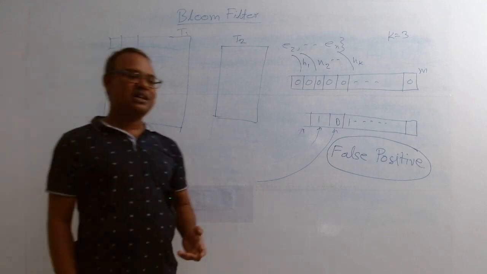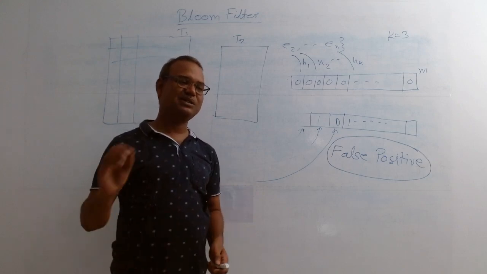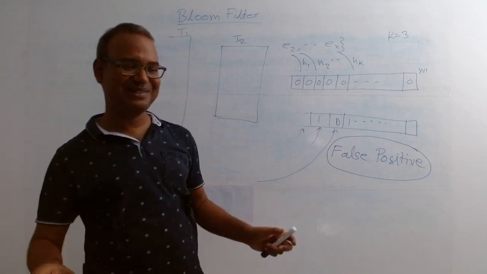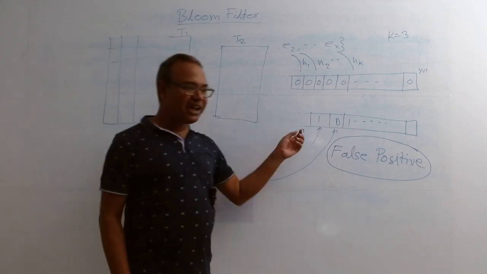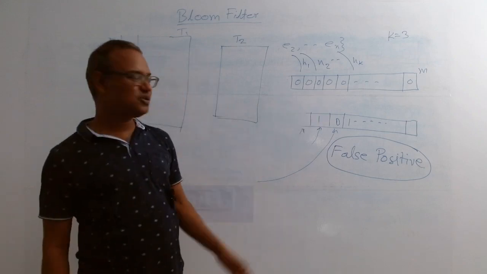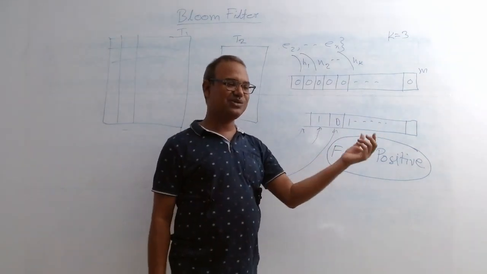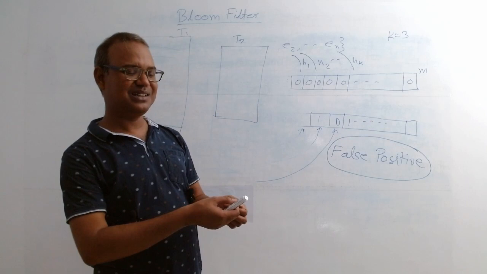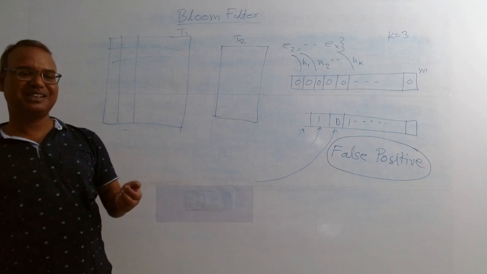In a wireless or wired network, nodes generally ping regularly to check which nodes are alive in the distributed system, and that communication goes over the network. So we can maintain a small Bloom filter of the alive nodes and keep it in the network buffer, so that a machine can check which elements are present or not present.